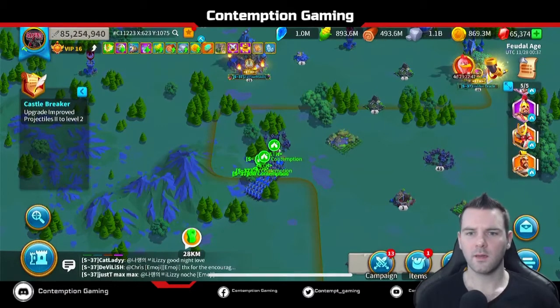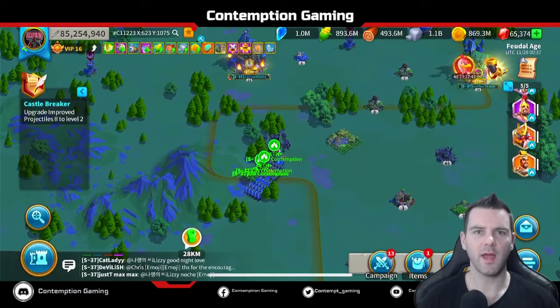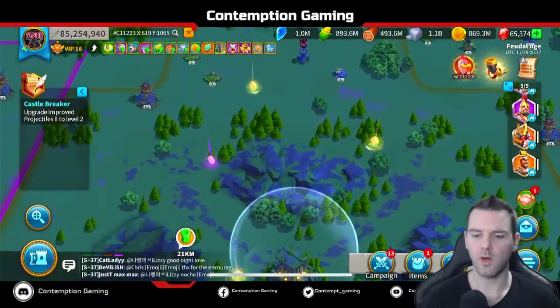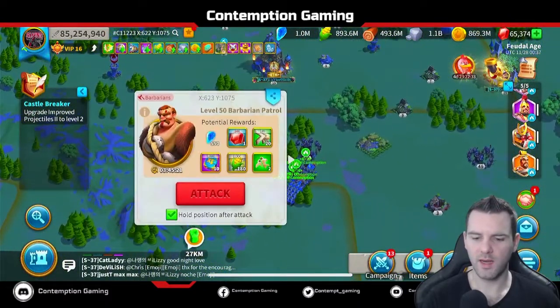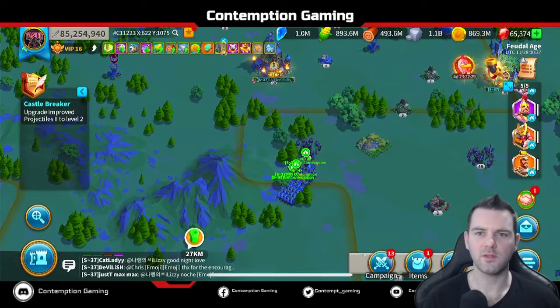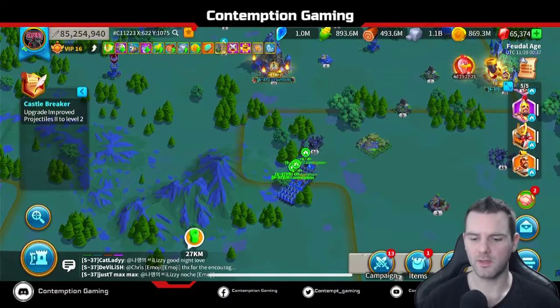All right, so next I'm just going to go and wreck some Barbs, grab some more crystals, use my action points. I've got lots of action points to go. I'm right beside the sanctuary right now, which is going to spawn the highest level Barbs. I'm shooting for anything over 47 because, as you can see, they all have 500 crystals or more, which is fantastic for getting as much value as you can out of your action points.